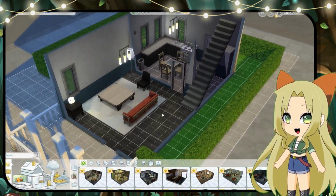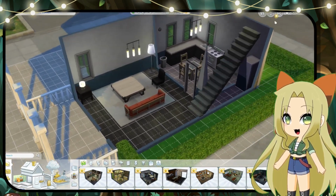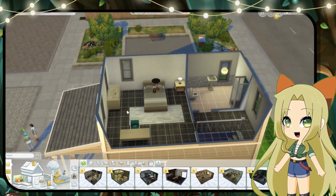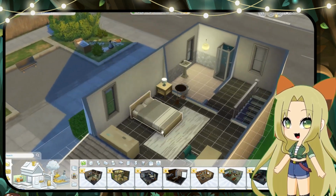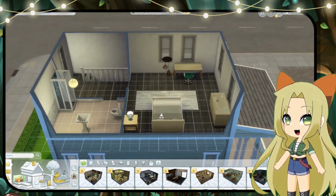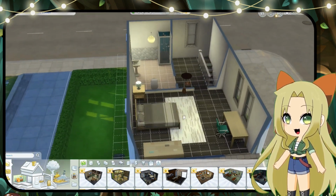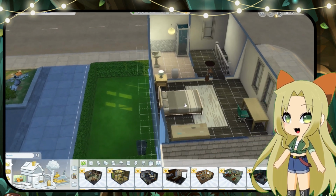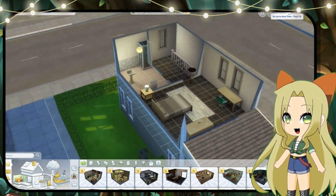Like a giant living room, absolutely ginormous living room, kind of weirdly laid out upper floor, bedroom area, lots of empty space. Again, I know it's because EA has certain build restrictions because they're trying to make sure that people with lower end computers can still run the game. And as someone who played on a Mac for a while, I do appreciate that. But it still just feels kind of awkward.